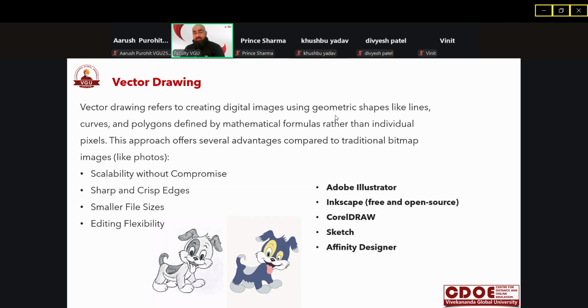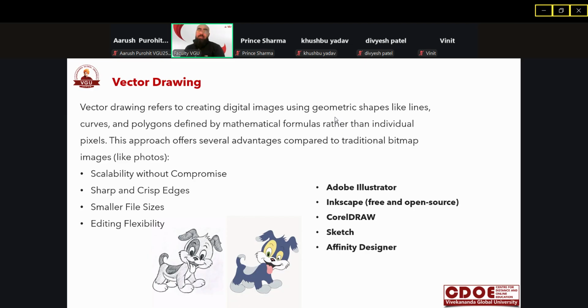Then technical drawings: due to their precision and scalability, vector graphics are widely used in engineering and architectural drawings, like those creating architectural maps of different objects like houses, or animation.